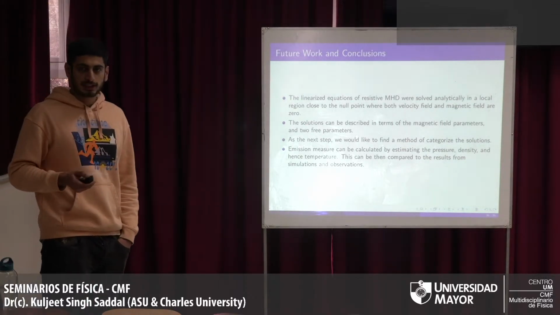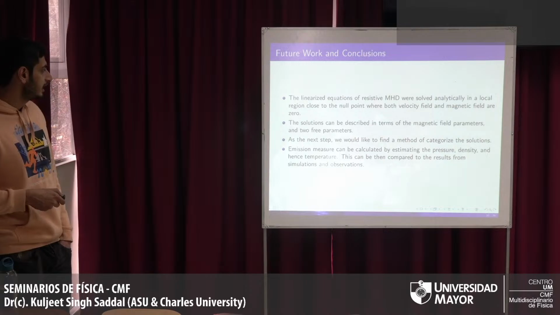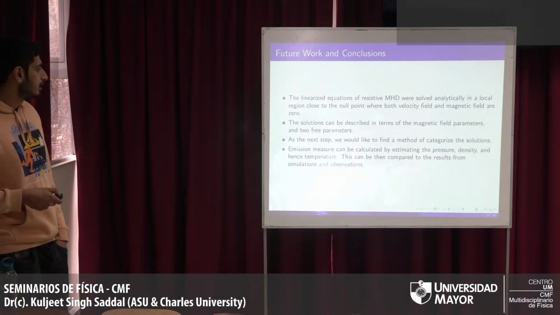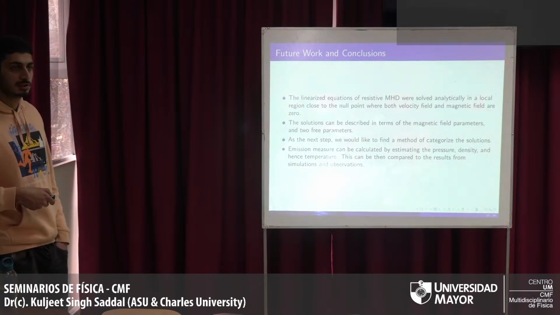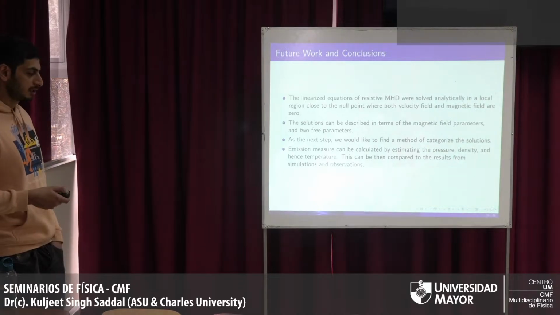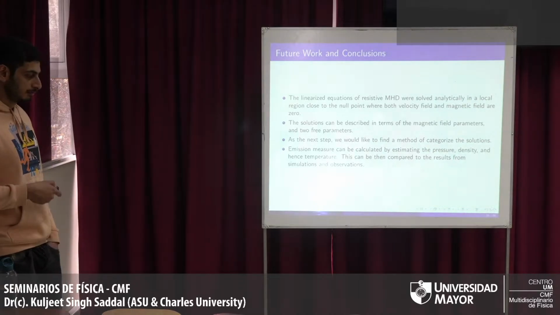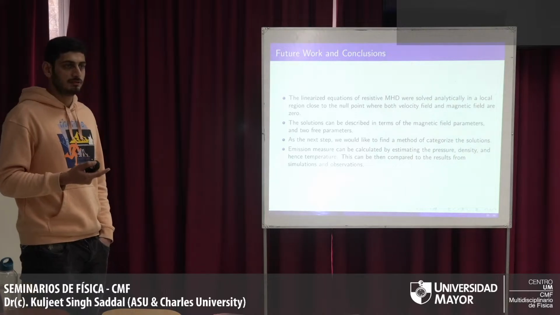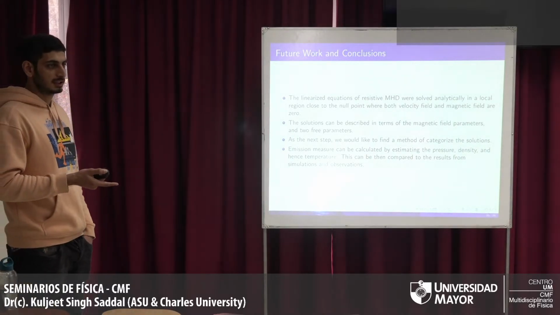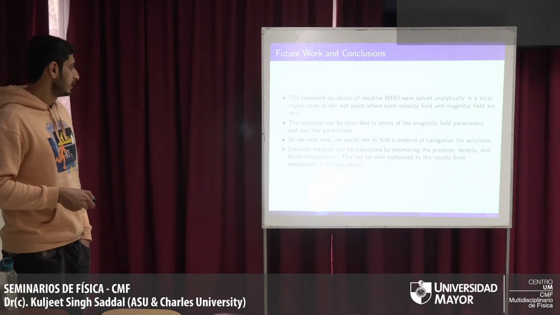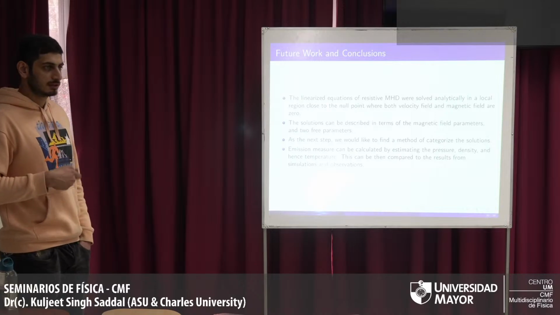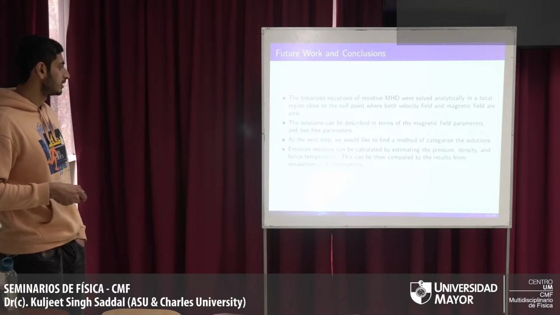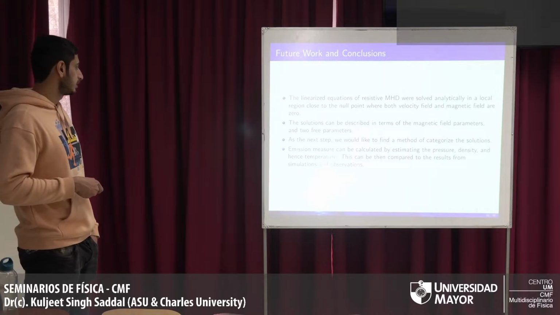So now, as the next step, we'd like to find the criteria, or a method, to characterize the solutions somehow. Because now we only saw the special case where V13 was 0, and only for the first set, not even the second set. And it is giving such rich solutions. So we'd like to categorize all the possible solutions in this analysis.